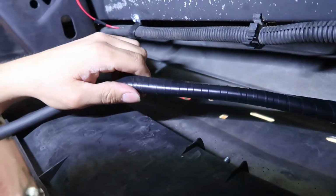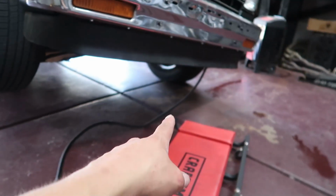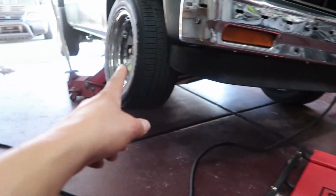All right, here we go. I taped the living shit out of that thing. So I'm gonna start pulling on that. Hopefully we see you on the other side, buddy.